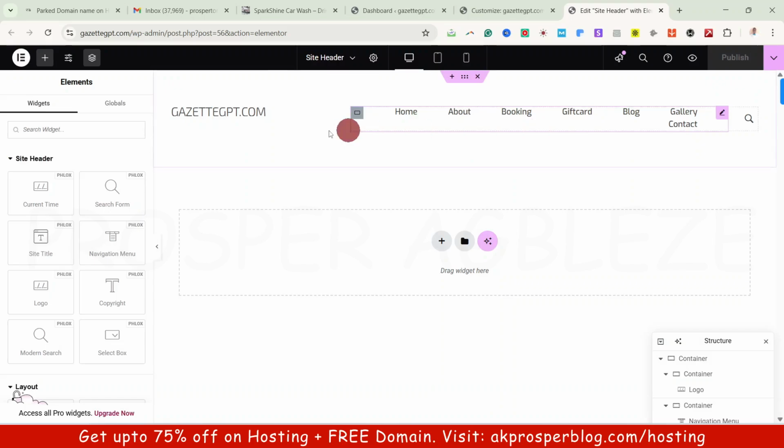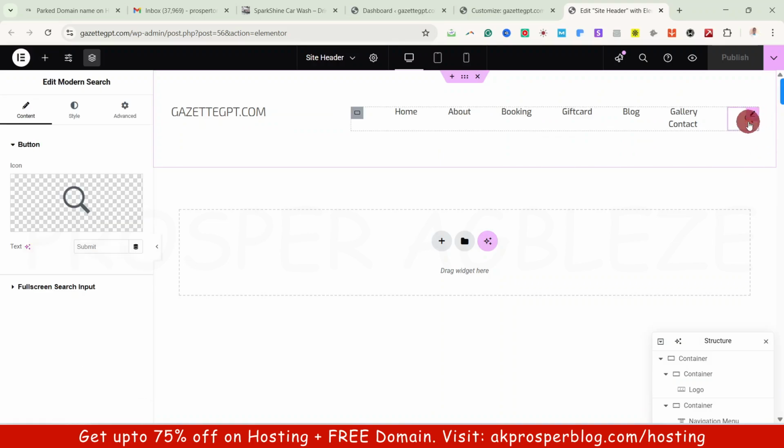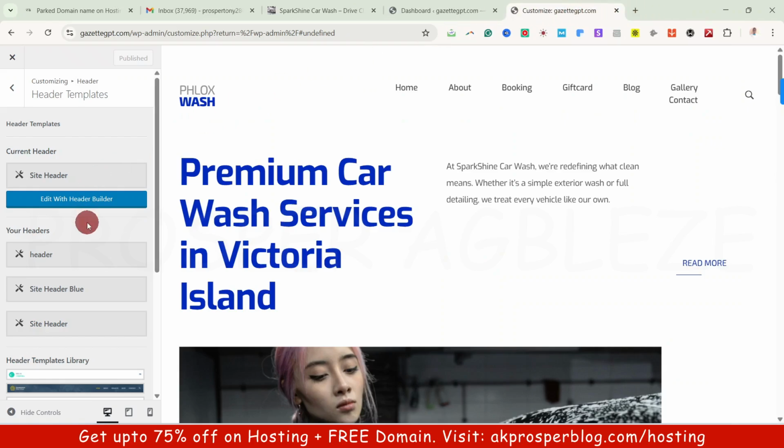And every other thing that you want to do here, this was also done with Elementor. So you just pick whatever you want to pick here and then you drag it here. But remember that this is a header. So basic things you need is just your menu and your logo. Exactly. Then if you want to add maybe a social icon button, you can see here we have a search button here. Okay, so it's a matter of preference. So once you are done and you have clicked on publish, that's like saving it. You can just close the tab and then we continue.